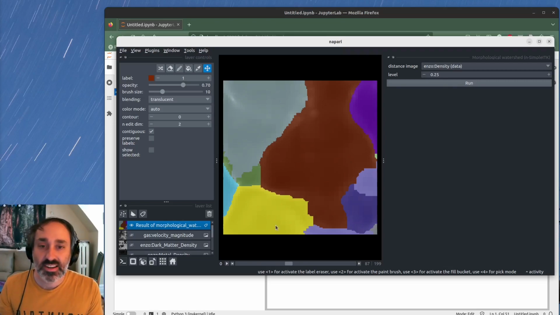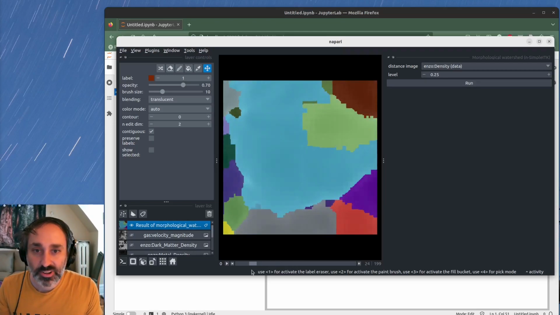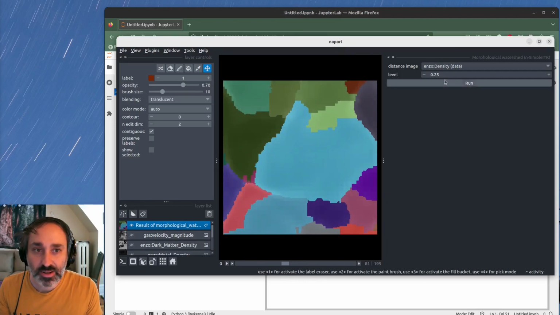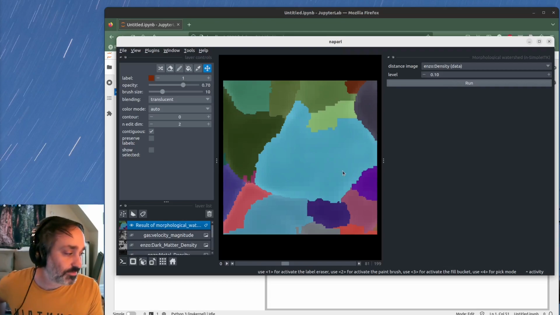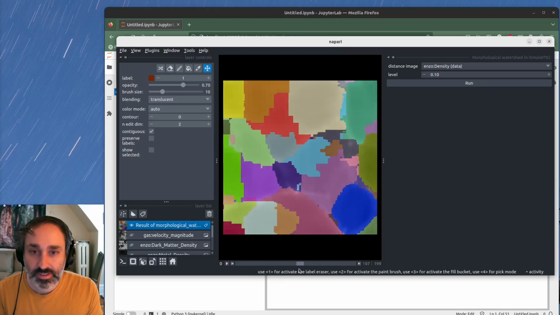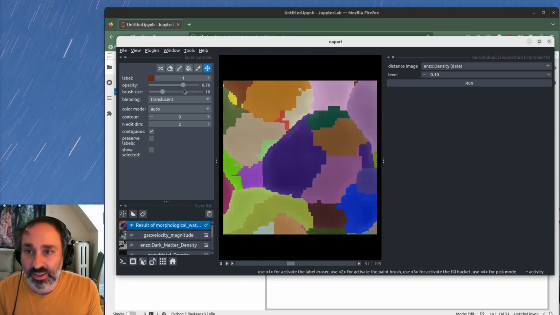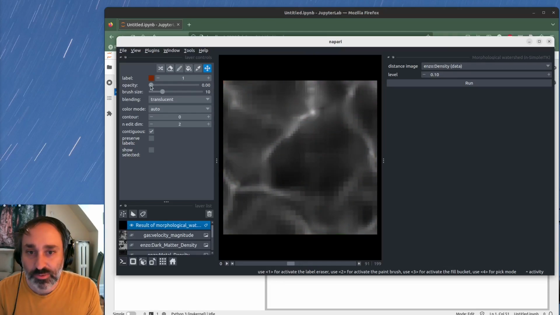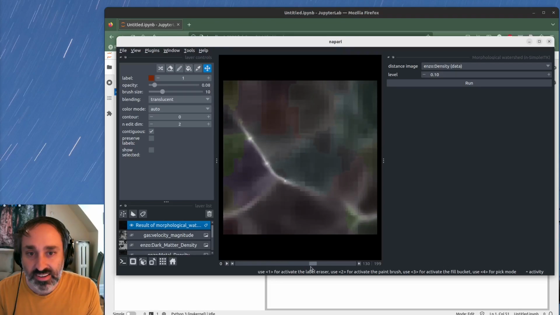As we drop this and rerun, you'll see that we pull out smaller domains. And let's just keep going. If we drop the opacity on this layer, you can see more clearly how it corresponds to the underlying density field.